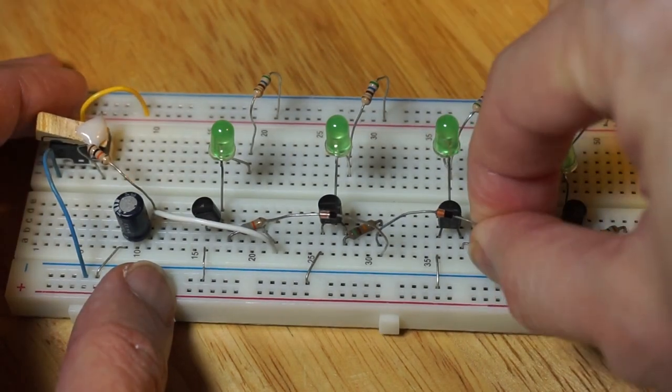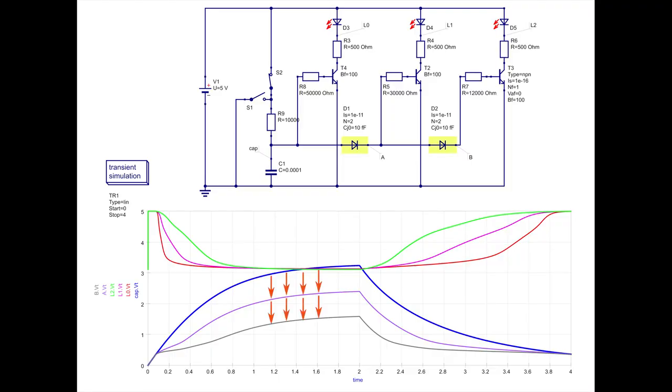This works because each diode has a forward voltage of about 0.6 volts, so the capacitor voltage has to exceed this before current can conduct through the resistors at the base input to each NPN transistor. This happens at different times for each transistor, thus switching on each LED in sequence along the diode chain. When the capacitor discharges, the LEDs switch off in reverse sequence. Note the base resistances have to be reduced to compensate for the voltage drops the further we extend this chain.